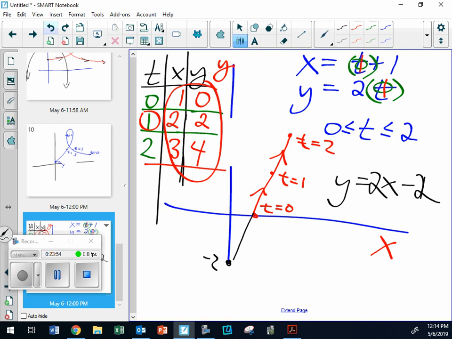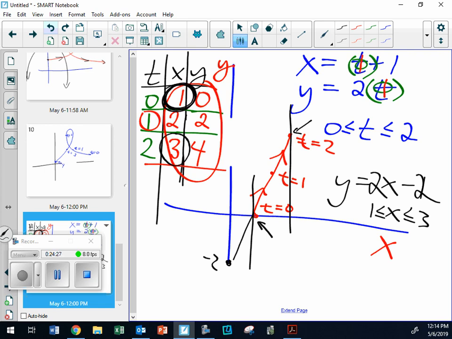Oh, wait. That would be the rectangular equation that goes forever in both directions. So we have to stop it. Where? We have to stop it here and here. So that's called a domain. And that's going to say that x has to stay between these two things. X has to be between 1. Remember, that's the spot where x equals 1. And what is x at that spot? 3. Notice it's right here.